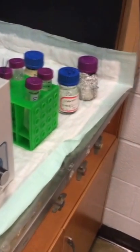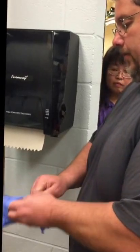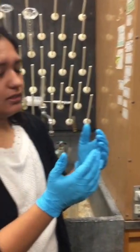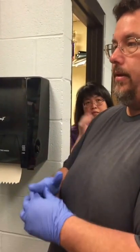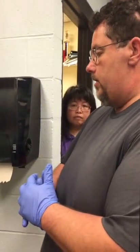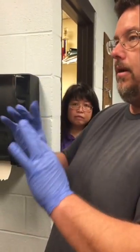Do you remember why we need to use the drying solution — what the benefit of it is? It places a coat over it so that when we scan it again and again, it doesn't clear off everything. And also it protects it from ozone. The red dye is very sensitive to ozone, so it helps protect against that and probably helps reduce photo-oxidation from the scanner when there's shining lasers on it. When the ozone is really high, you can lose red signal very easily, and we've literally seen the red spots disappear just because of the ozone.